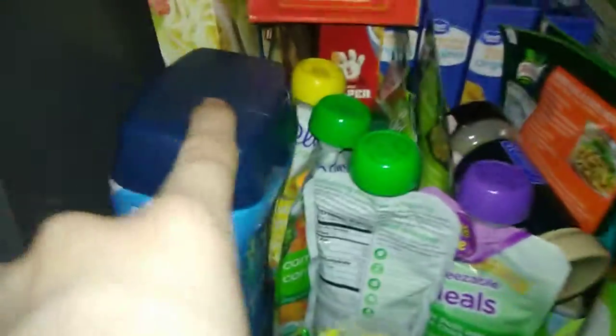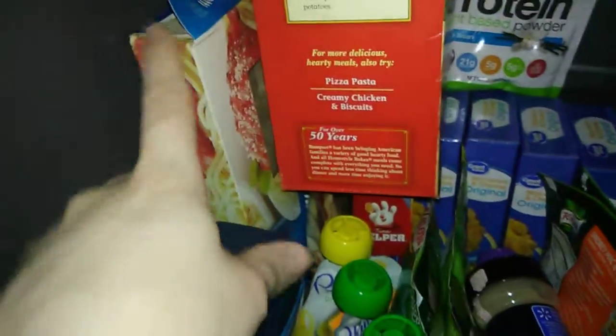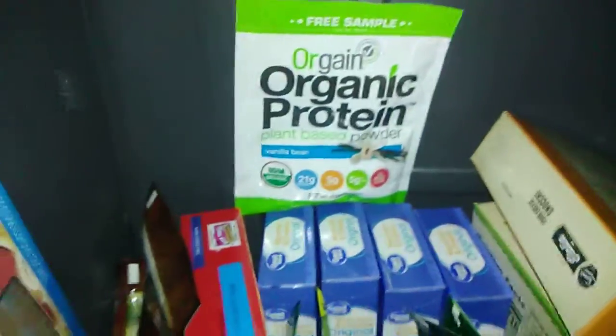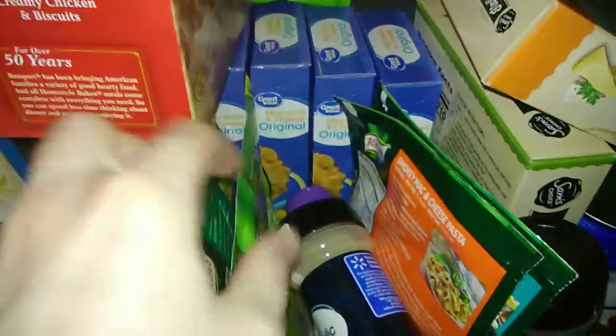Up here we have some Riley's baby foods, baby cereal, spaghetti, leftover banana sauce. Some homestyle bakes, two things of potatoes, hamburger helper, mac and cheese, protein powder — I've had that in there a while. We have some pasta sides but we're tired of pasta, so I've not been eating them.